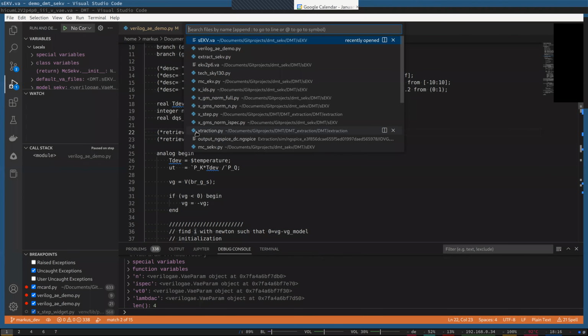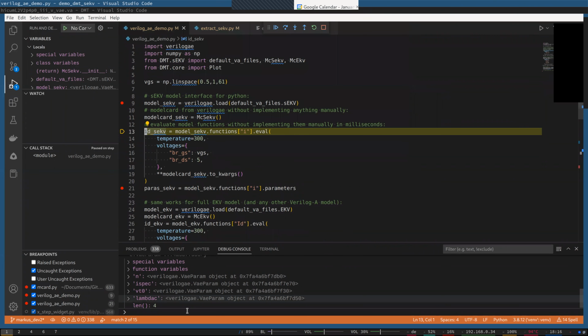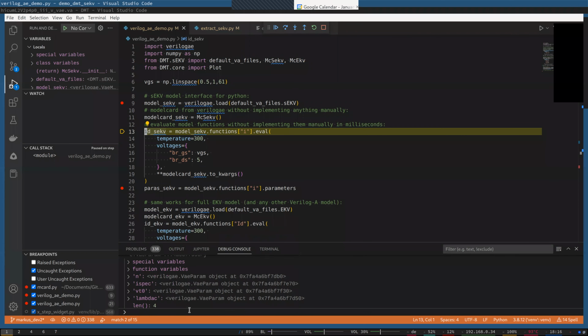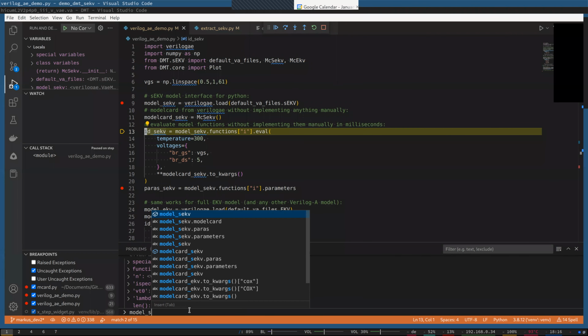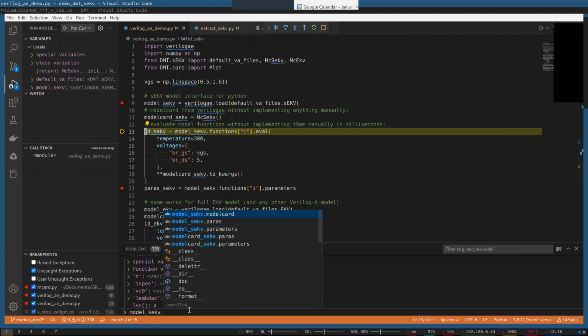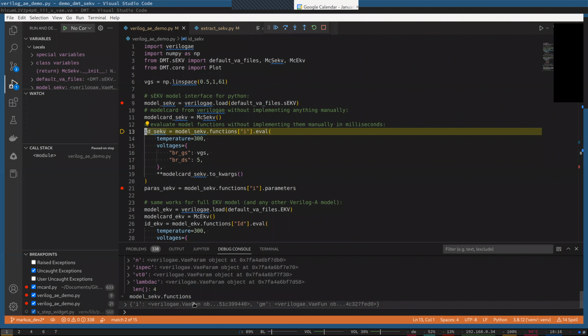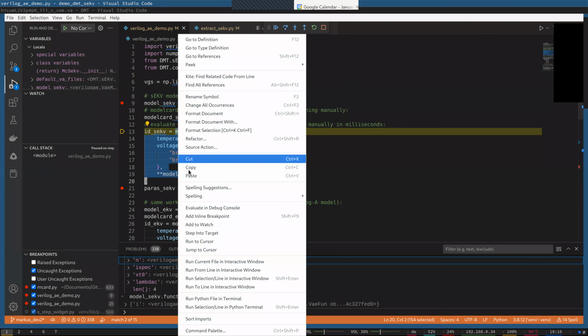If we look at the model card, the model SEKV object, we have functions. In this case, only 2 actually, I and GM, marked retrieve, and we can evaluate them from within Python.